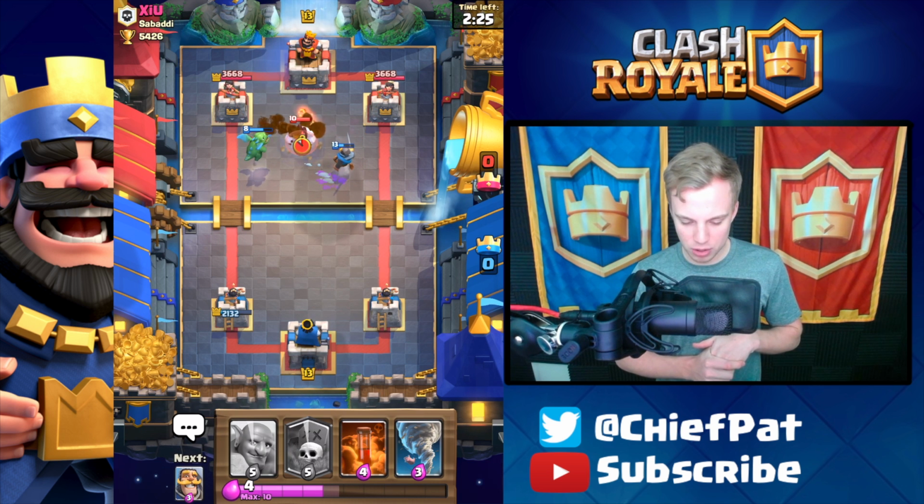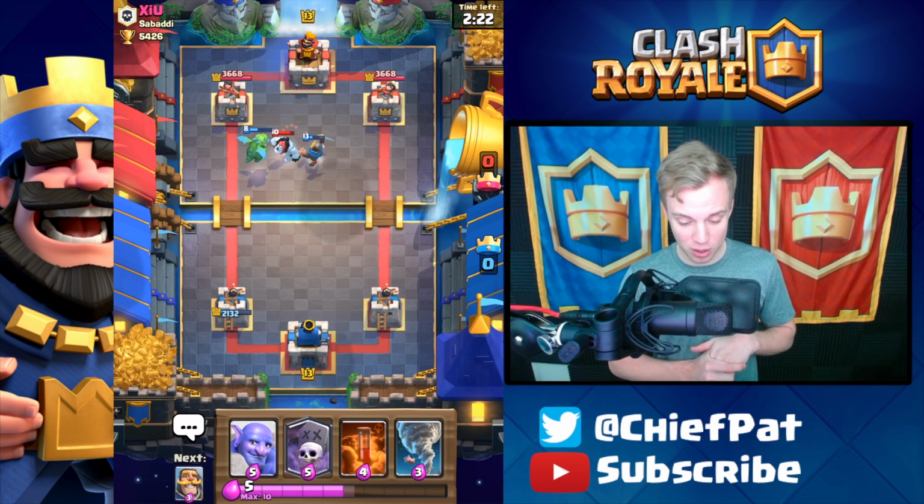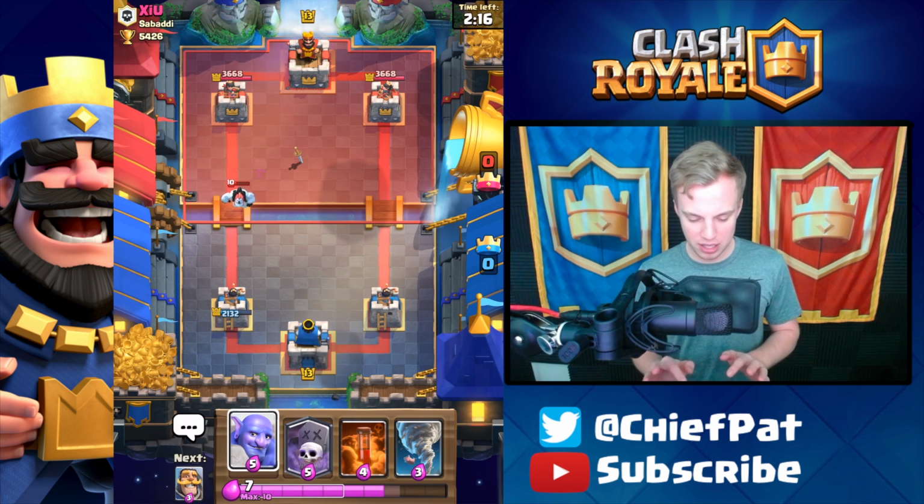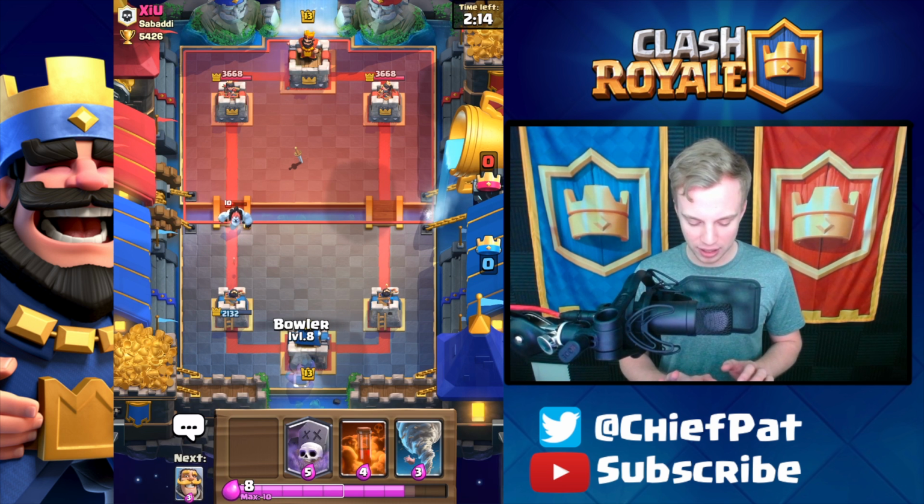Actually going to be able to end up doing decent work right there, but a pretty nice Ice Golem is going to drag all of my stuff all the way over. Really well played from this guy. And we're going to end up taking some pretty serious casualties, but I think we have an Elixir lead, which should serve pretty well going into the rest of the game.